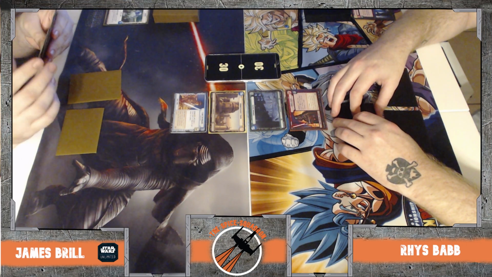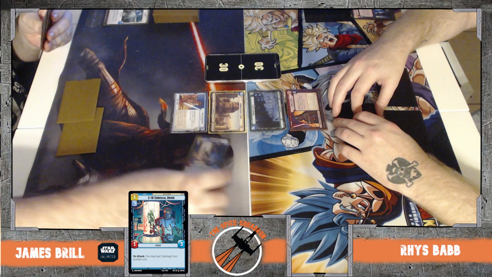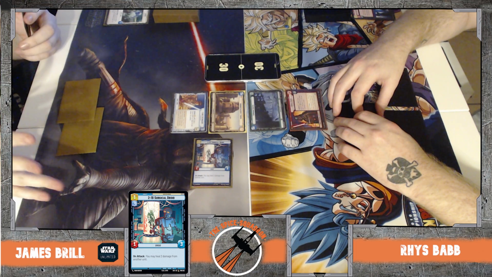And I'm going to decide that I want to set up more of my board. So I'm going to tap 1 and play out a 2-1B medical droid. Very good card. It doesn't have any on-play ability, so nothing's going to happen now.